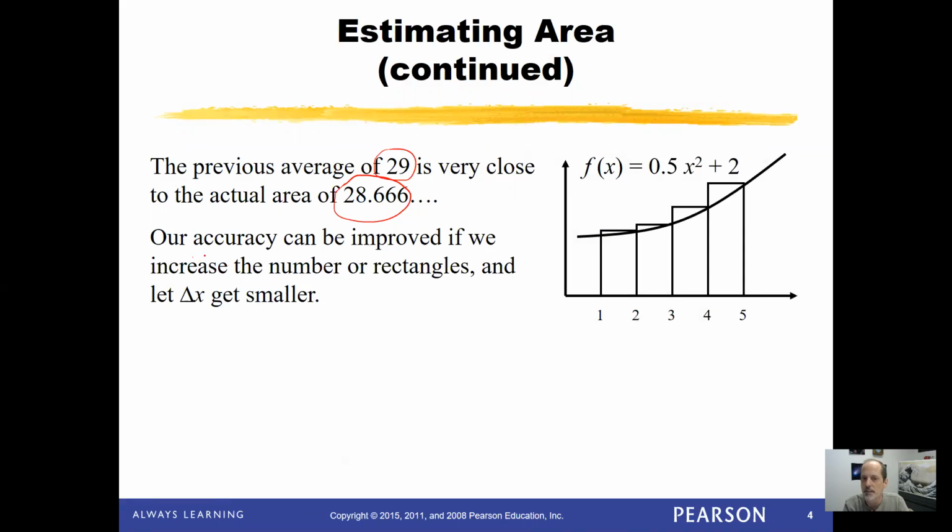And here it's just telling us that if I let delta x get smaller, instead of using delta x counting by ones for the width, we could make it 0.05, really small. Then we're going to create a lot more rectangles, but we're also going to get a lot closer to the actual value by chopping this up into finer rectangles where our overestimation and our underestimation gets a lot less pronounced.